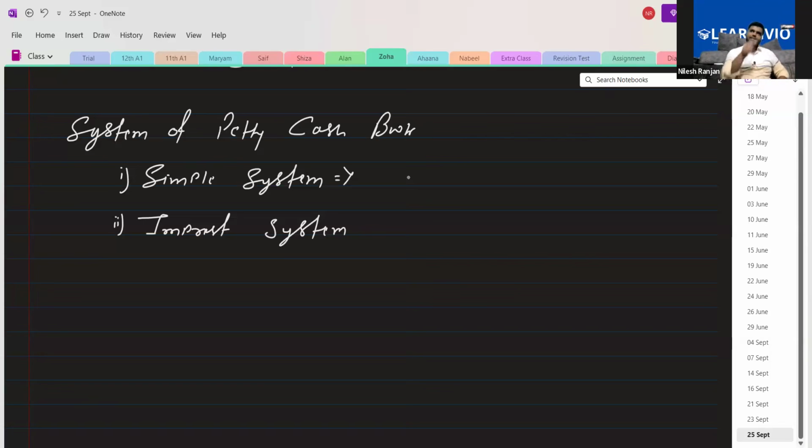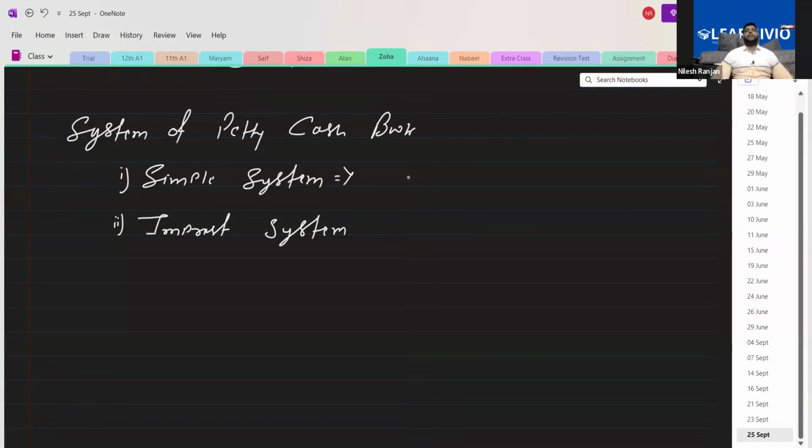In the same way, if he is receiving cash on 6th of May, then maybe in the next month he will receive on 25th June, because the total money is spent on 25th June, so he will receive the amount again then. So the date is not fixed. Whenever the total amount in the hands of the petty cashier is spent, he will receive money from the main cashier. So in the simple system, amount is not fixed, date is not fixed. In the imprest system, date is fixed, amount is fixed.